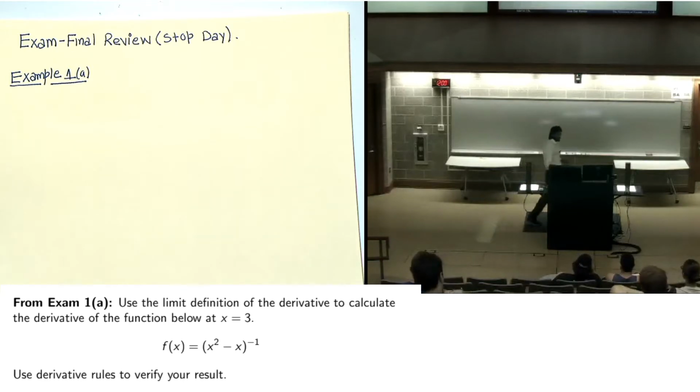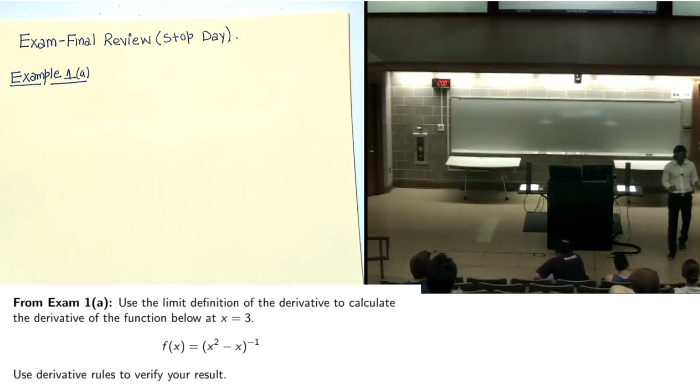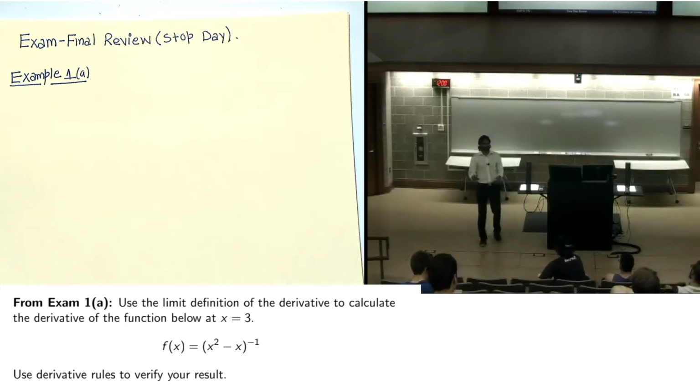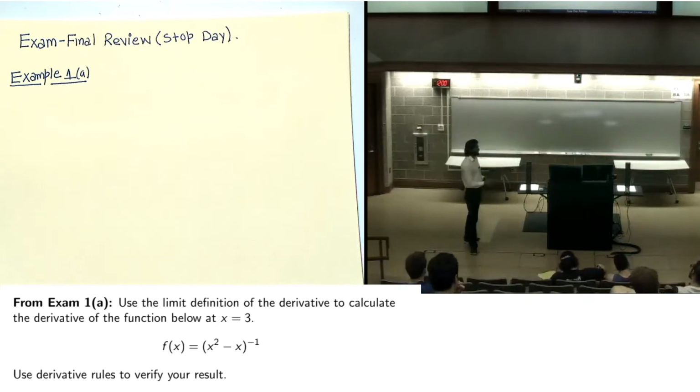Okay, the first problem. Let's get back to the math. Like most of your exam, I think 75% will be about the derivatives and 25% on the integration. The first and foremost thing they ask us is to use the definition of derivative to calculate the derivatives. At this point, you know how to compute the derivative of this function easily by using the power rule. But here we want to avoid the power rule and develop the derivative of this function by using the definition.